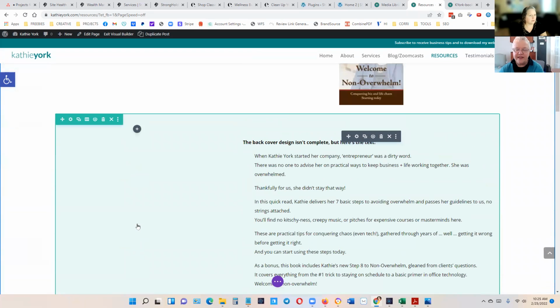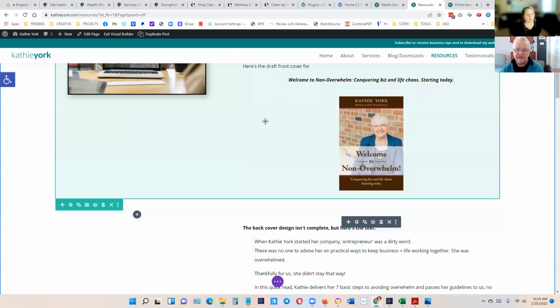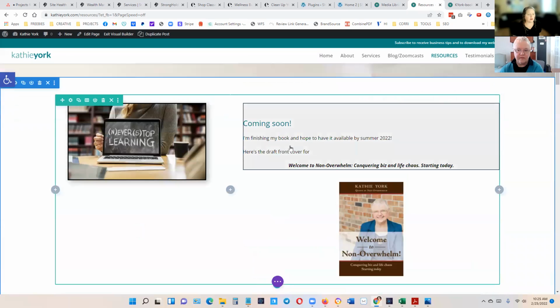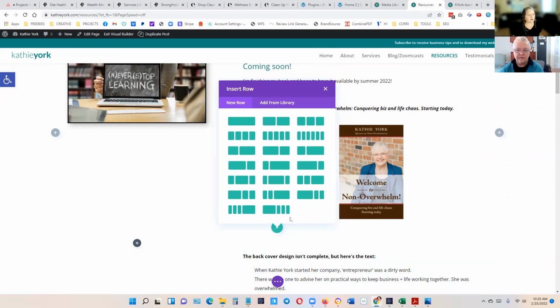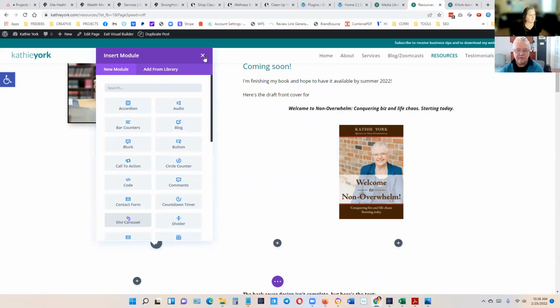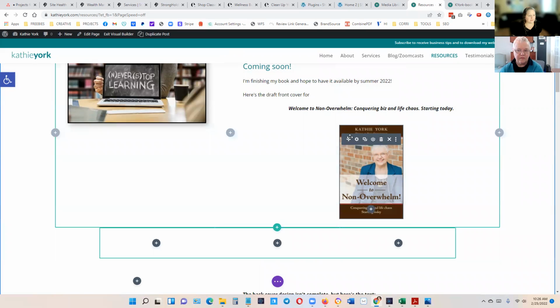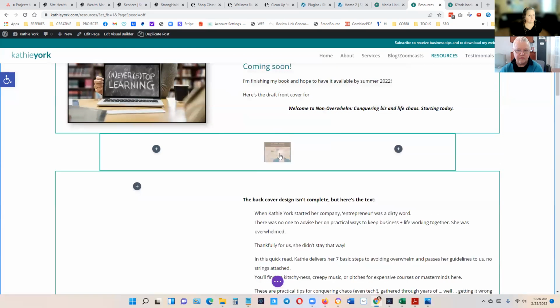And then if and when I can get that back cover on there, I'll take that text out. So what we're going to do then is put an entirely new row in between this top part and the bottom part, right? So I'm going to hover over that and click add a new row. Now we've got 1/3, 2/3, and I know I want those two images to sit side by side. Maybe this row has 3 columns, right? And I'm going to drag this image to the middle column.